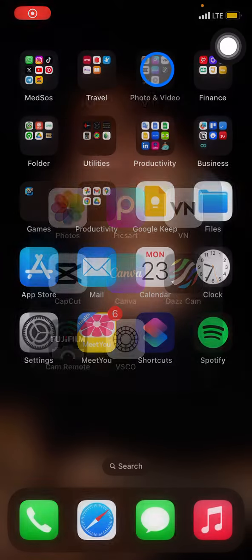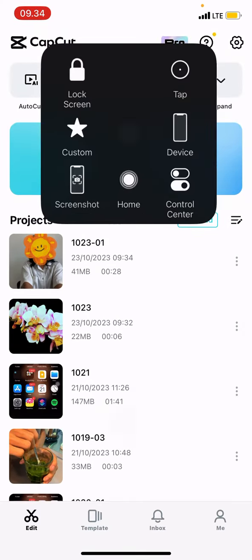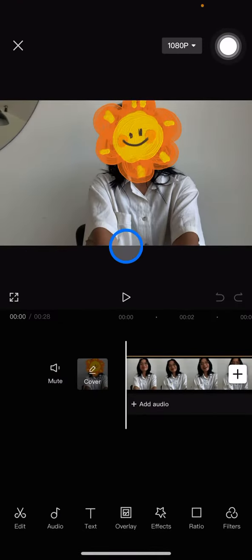So the first thing we have to do is open the CapCut application, and now you can create a new project by clicking this plus button over here, or you can also use a previous project that you have. So for today I want to show you the tutorial from the project that I have. Here I already have the video, and this video has someone talking in English. So let's have a check first.